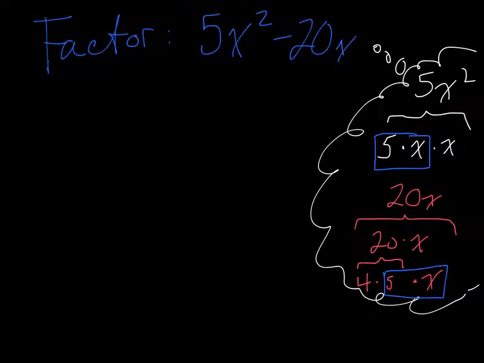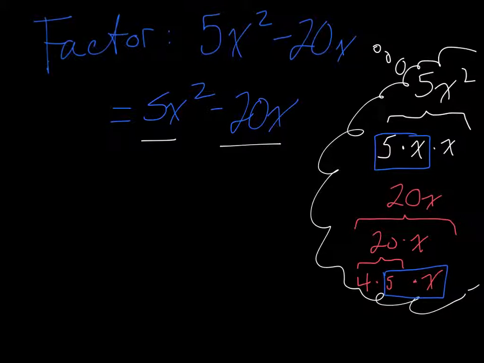The process we discussed in class was that the next step would be to write your equal sign and rewrite your expression. Then you're going to divide all your terms by the greatest common factor. So I'm going to divide by 5x and 5x. Where did I get 5x from? That's the greatest common factor we figured out that is shared between both our terms, 5x squared and 20x.